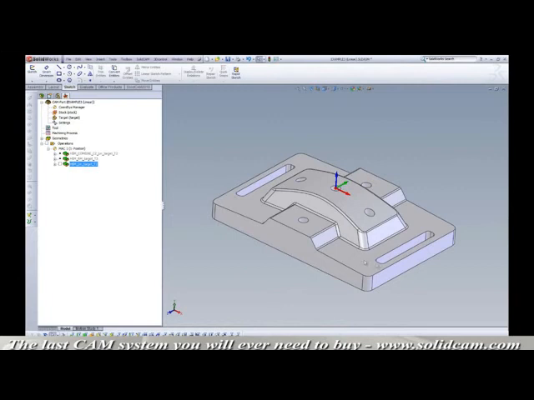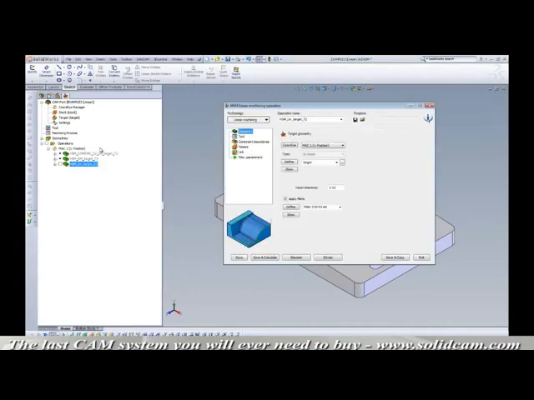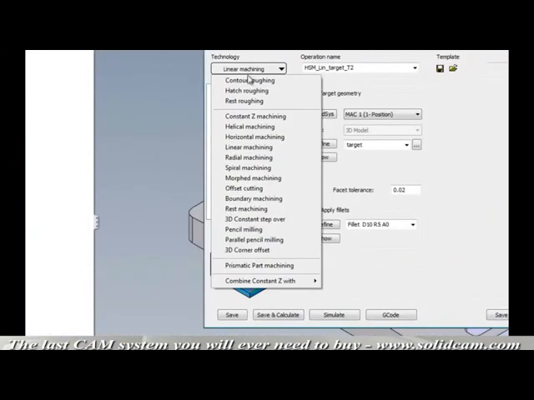The SolidCAM high-speed machining module is one of the most powerful modules available today for 3D machining. It minimizes the retract distance and makes sure that the toolpath is as close to the model as possible at all times. So here we're showing the incredible features available in the HSM module, far beyond that of a standard 3D machining module.